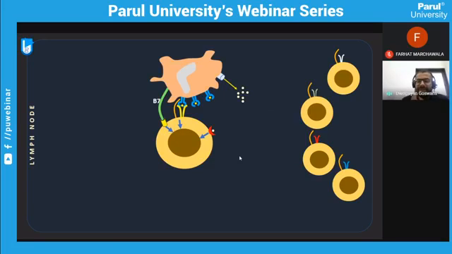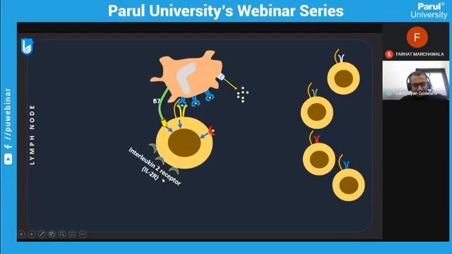But this T helper cell is throwing a lot of tantrums, saying give me enough signals so that I get activated. So 3 signals we have received till now. The first signal is coming from the interaction of MHC class 2 and T cell receptor. The second signal is B7 and CD28. The third signal is interleukin 1 receptor. Now after these 3 signals, the T helper cell is trying to produce another type of receptors on its surface. Those are known as interleukin 2.